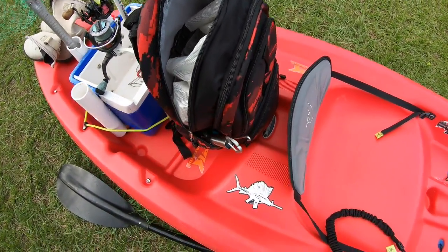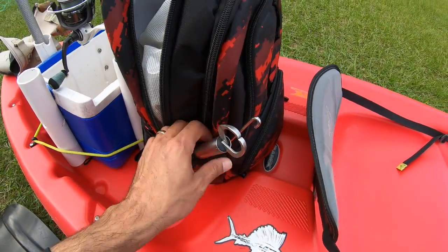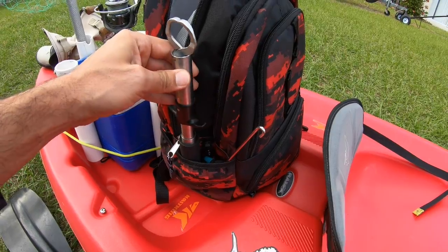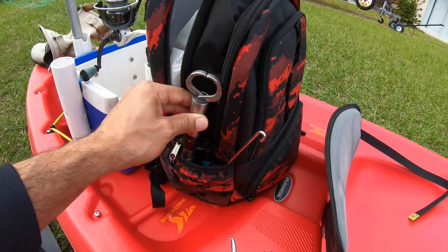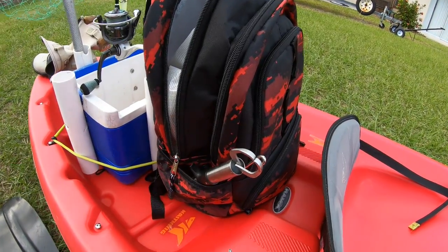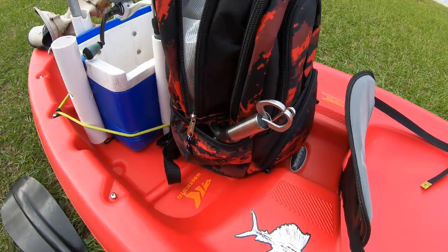Then on the outside, I've got a couple of things that I'll need to get to kind of quick. I've got a de-hooker that's right here and also a pair of saltwater Bogas. These will come in handy when you're grabbing some toothy fish on the side of your kayak and really don't want to flip them into the kayak. That's a pretty awesome tool to have.